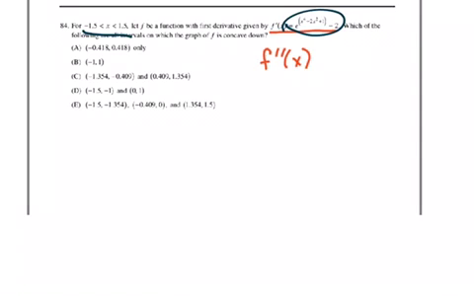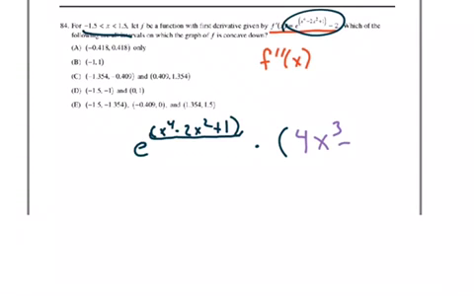So what is the derivative of the function? The derivative of e to the x to the fourth minus 2x squared plus 1. Remember, when we take the derivative of this, we have to employ the chain rule, which means that I also have to take the derivative of the function inside, which is x to the fourth minus 2x squared plus 1. So that becomes 4x cubed minus 4x, and the derivative of 1 is 0. So we're here. So now what do we do?